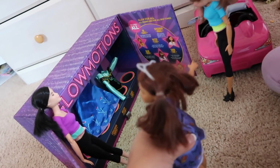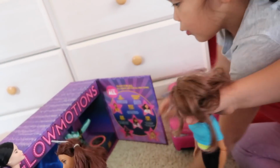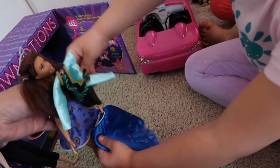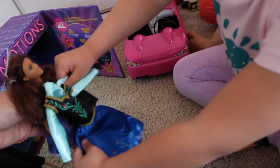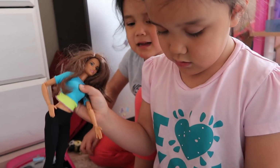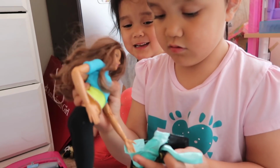Hi, I'm looking for a dress. Like an Anna dress. Do you sell it? Yeah. I want this. Ta-da! Beautiful. It's me, Mommy. Miya, that isn't your clothes. You never picked it?